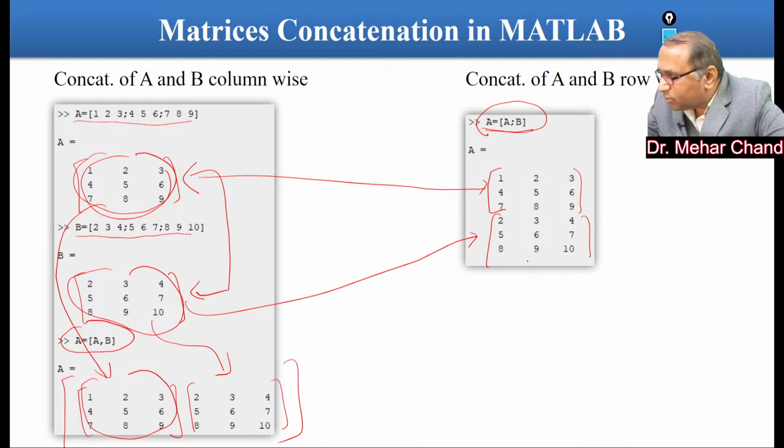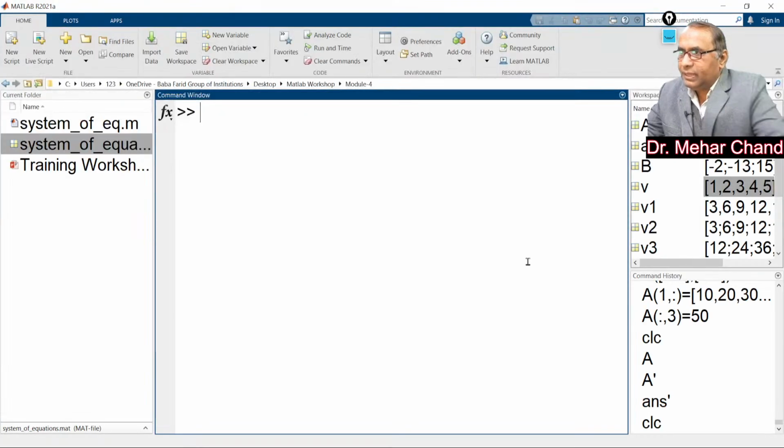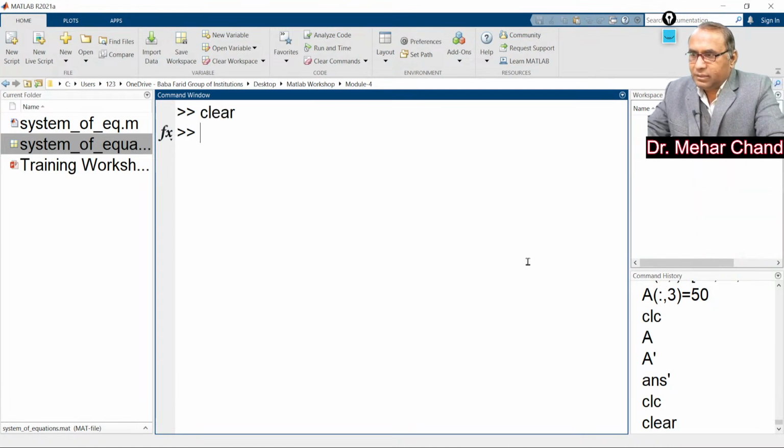If you want to use it in MATLAB, we can check it through MATLAB also. This is the MATLAB window, and CLC.